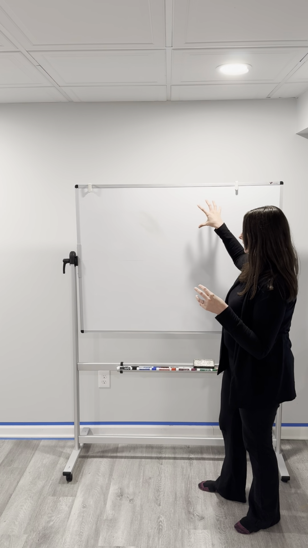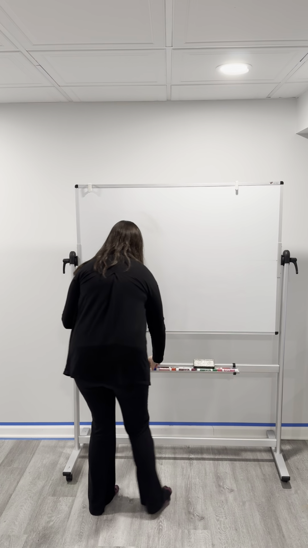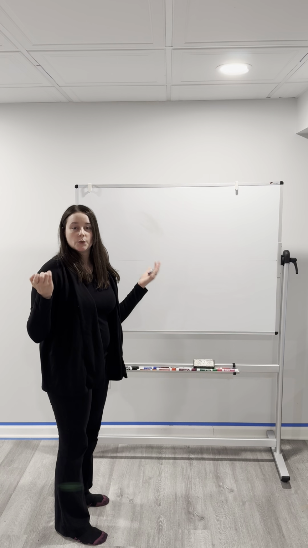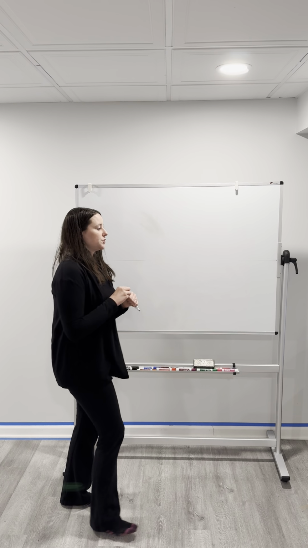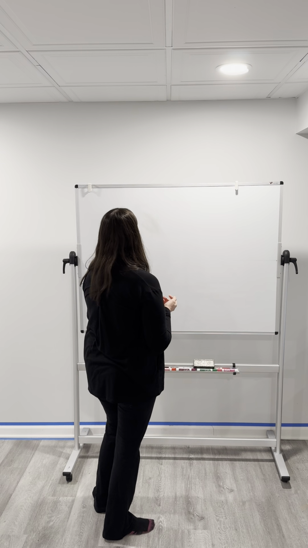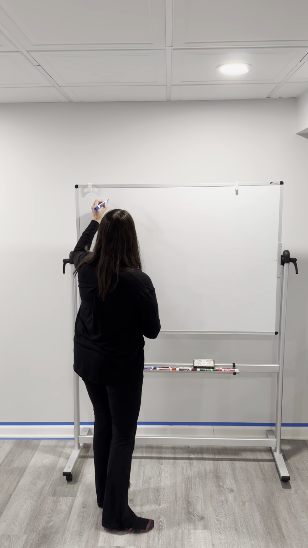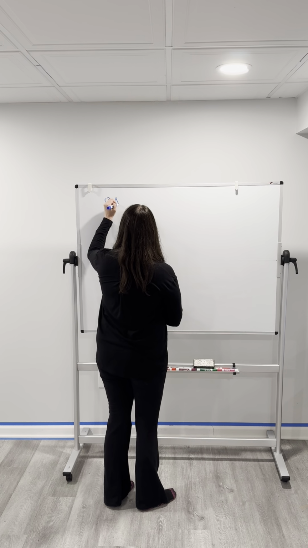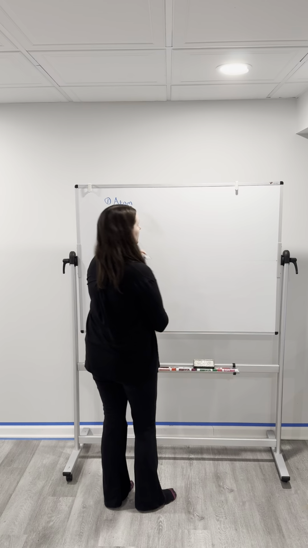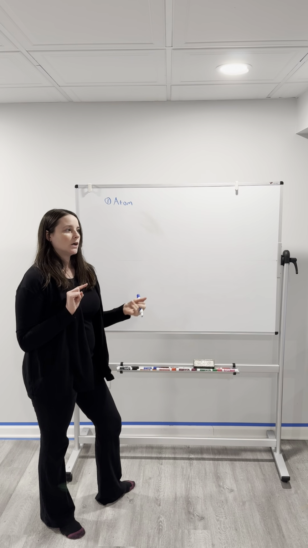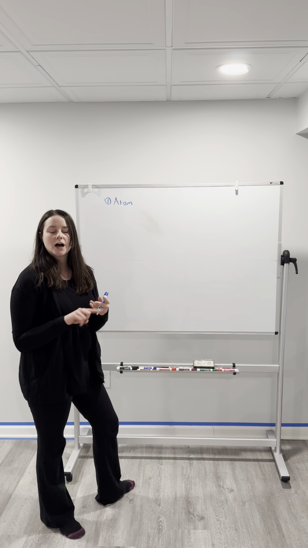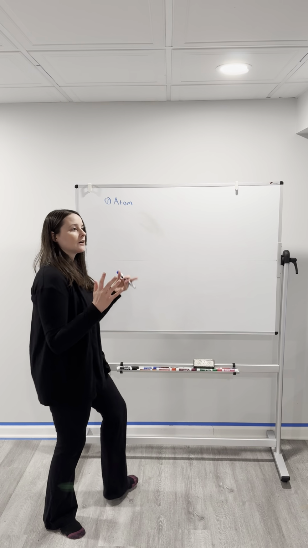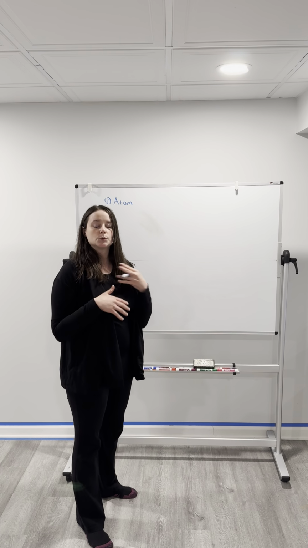Okay, so we have different levels of organization. So this is just how things kind of build up into an organism. So a human, this is human anatomy and physiology, okay? So first we have our chemical level. So our first level of organization would be an atom, okay? So this is things like you find on the periodic table of elements, okay? So carbon, hydrogen, oxygen, nitrogen, okay? And those are atoms that are commonly found within the body, okay?